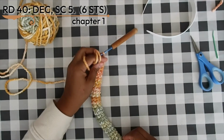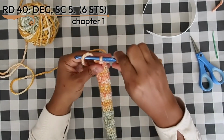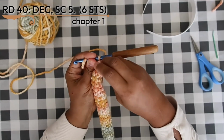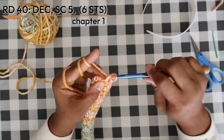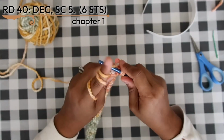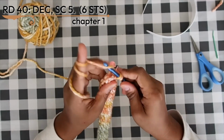I just tend to do that here because it's flatter and it tends to be not as bulky on the headband. Replacing that stitch marker, at least I do it on the shaping rounds. And then you're going to single crochet into the next 5 stitches, and that will bring your stitch count down to 6 single crochets for round 40.